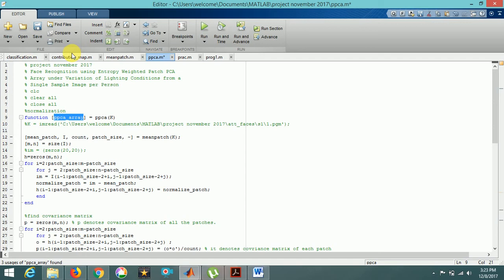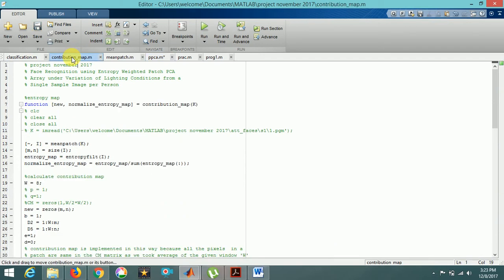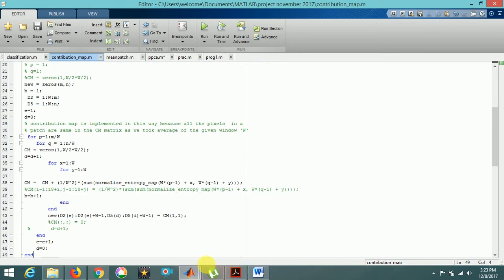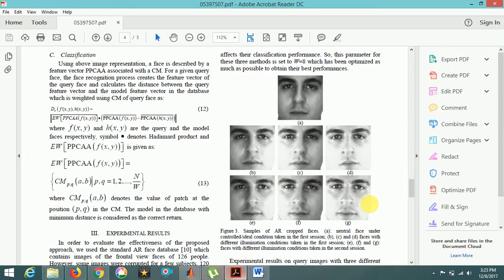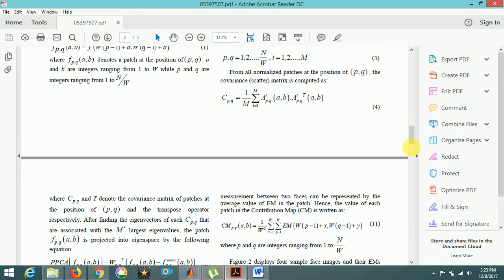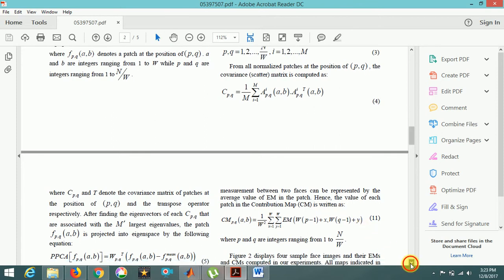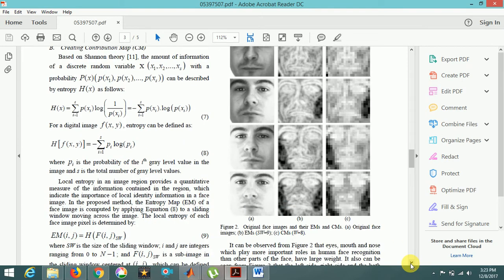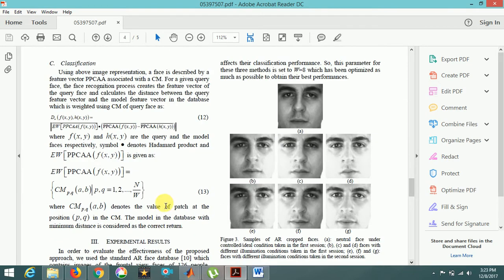Then I have to find the contribution map. Let me just tell you what we are doing here in the contribution map. Let me open the paper here. This is the contribution map. I'm finding this formula for all the patches in the image, and then we will find the classification part.